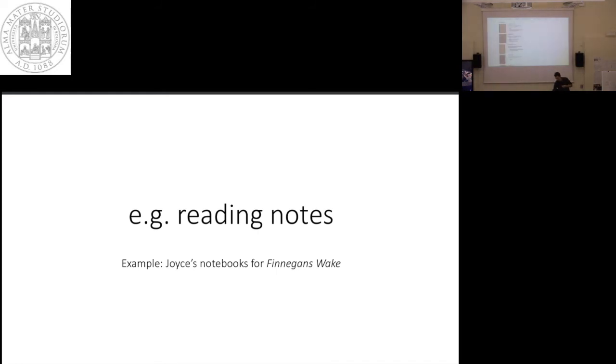So, reading notes. Here, for instance, you have a very direct note. He's in Germany. He drinks some beer called Wallenstein beer, a glass of Wallenstein's lager, and it enters into the text in Malloy. Okay, it's funny, but it's absolutely not the most interesting note in this notebook. All the other notes are things that never made it into the final text, but from a poetical point of view, they are much more interesting. So that's what I mean by this teleology.